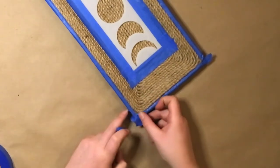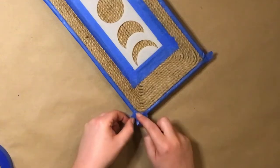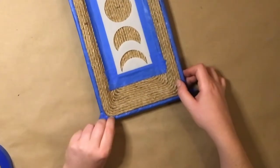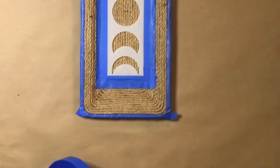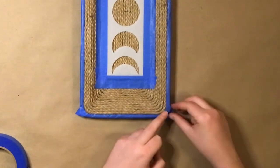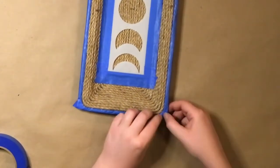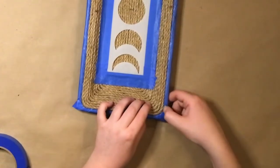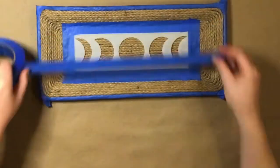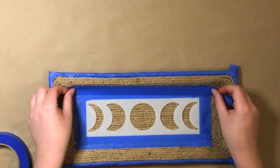Here's a closer look at how I make the curve with a couple smaller pieces of painter's tape. I decided to make my border as wide as three pieces of twine, so I did the same with the painter's tape on the inside, making sure to cover any part that wasn't going to be painted.